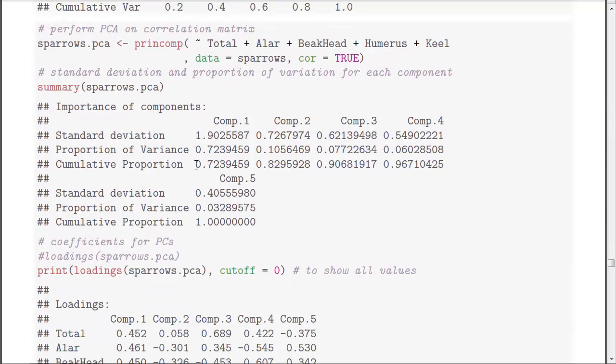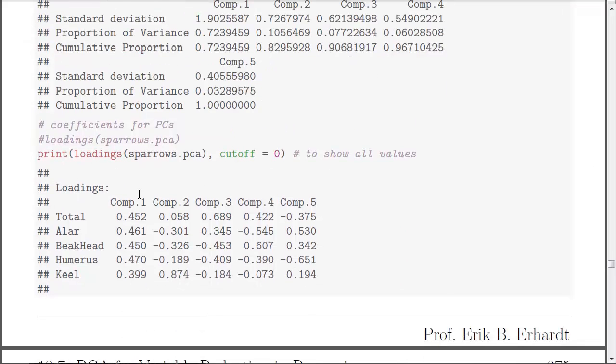Here we do see some differences in terms of the cumulative proportion. The first component now is only worth 72%, then 82% the first two, the third gets us up to 90%, and so on. So these higher components, components 3 and 4, are worth a little more value. They're worth a little more than half a percentage of variance each, whereas before they were much lower. But I think many of the same relationships are going to hold.